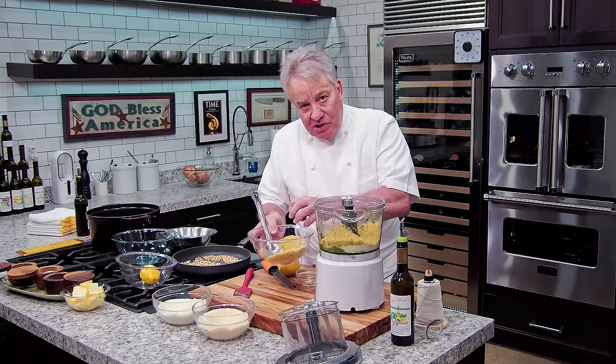Now, you can cook them on the stove, but it requires more attention. You know what I like to do? I got in the oven at 350, 360, 370, between 350 and 375. Put it in the oven for 2.5 to 3 hours. Should be nice and tender. The meat should be ready to fall apart.